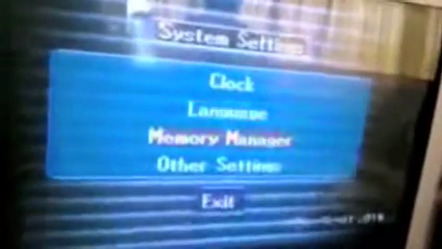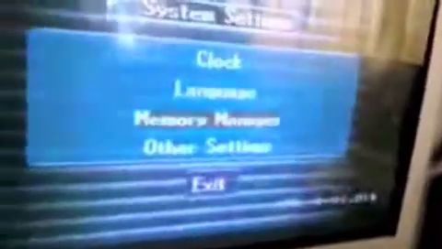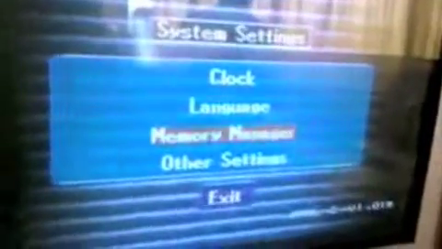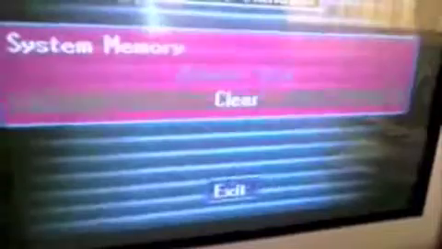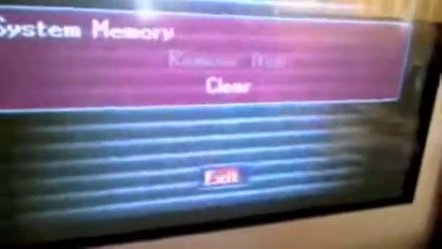You've also got memory manager, so I would imagine if you had your memory cartridge in the back of the Saturn, or whatever system memory it's got, it will store it all in the memory manager. You've got the options of remove item or clear, but there's nothing on the Saturn at the moment, so we will go to exit.